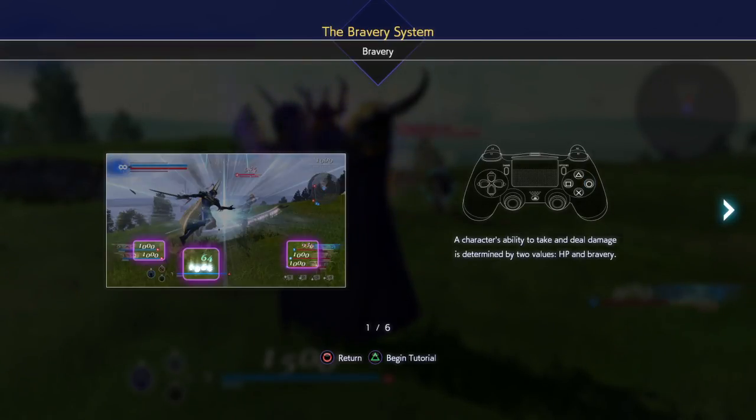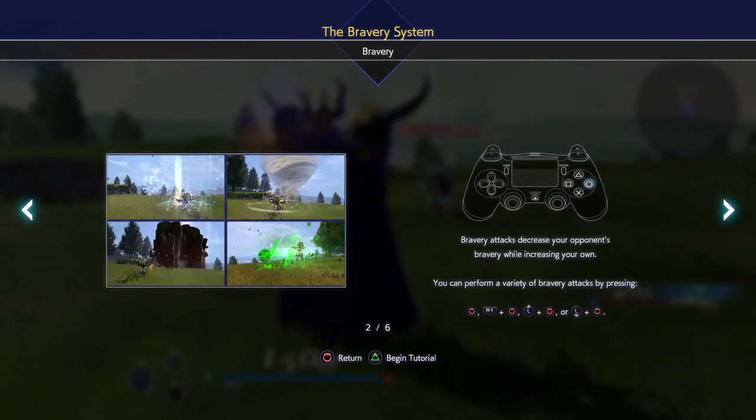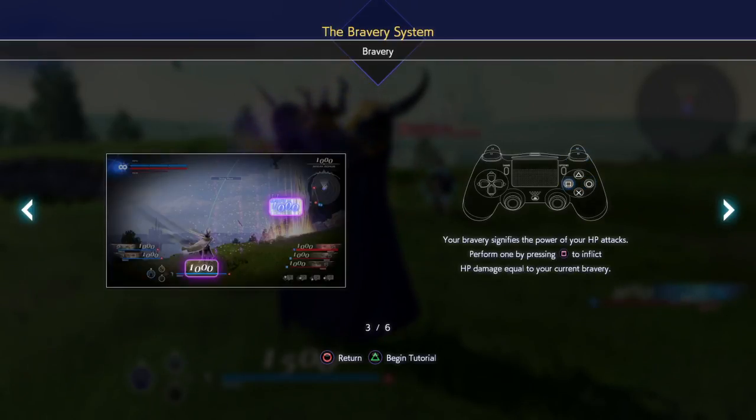A character's ability to take and deal damage is determined by two values, HP and bravery. Bravery attacks decrease your opponent's bravery while increasing your own. You can perform a variety of bravery attacks by pressing circle, R1 plus circle, L up plus circle, or L down plus circle. Your bravery signifies the power of your HP attacks.